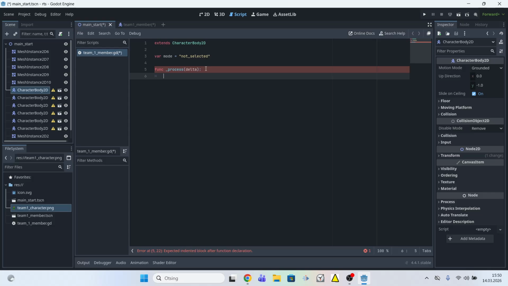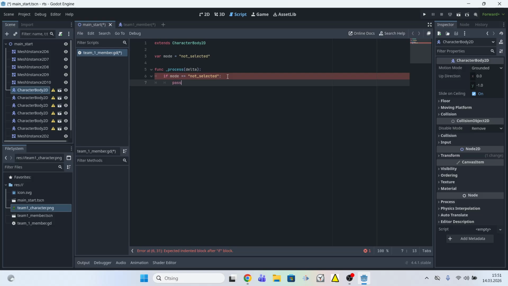And if mode is equal to not selected, then we go return or pass. I don't remember what's the difference between pass and return. Like pass just doesn't do anything, and return just ends the function, right? I don't remember. I'm not a programmer.